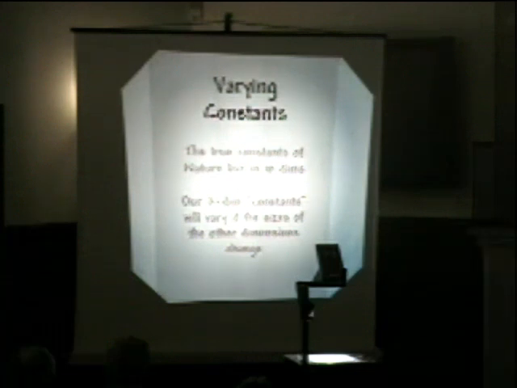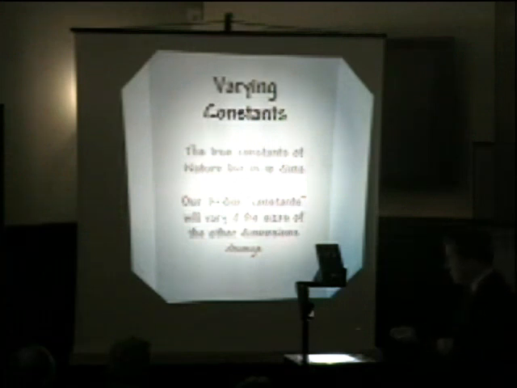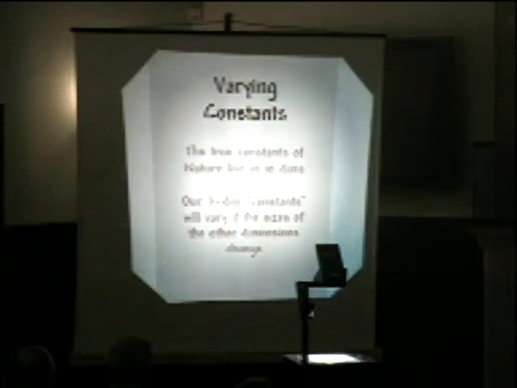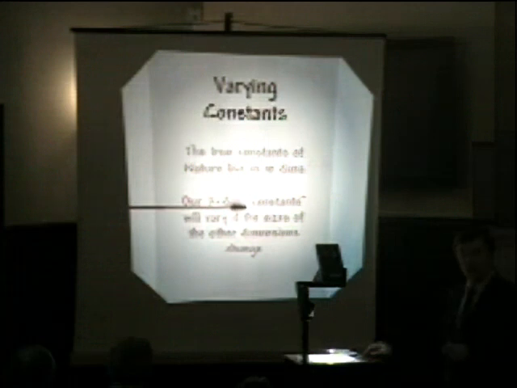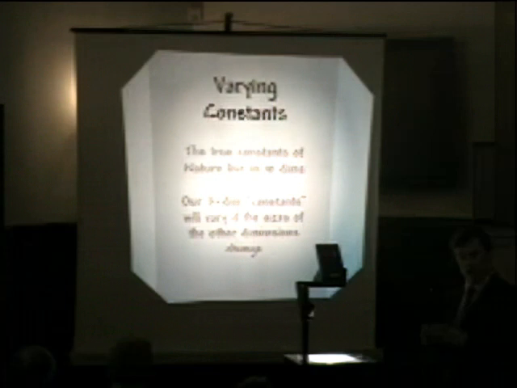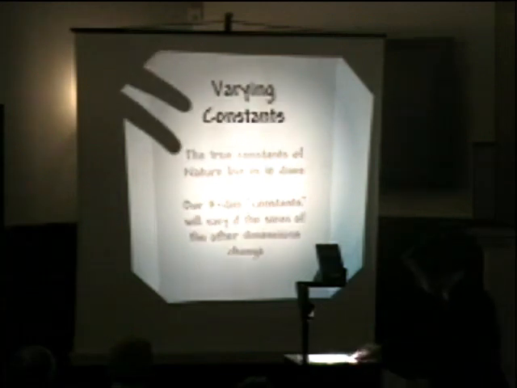not changing, so they're static and very small, if they were to start to change or wobble or oscillate in some way, we would see that. And we would see it because our 3-dimensional constants of nature, things like the charge on an electron, the strength of gravity and so on, would be observed to change at the same rate. So curiously, changes in the other dimensions have direct observational consequences for what we see in our 3 dimensions.